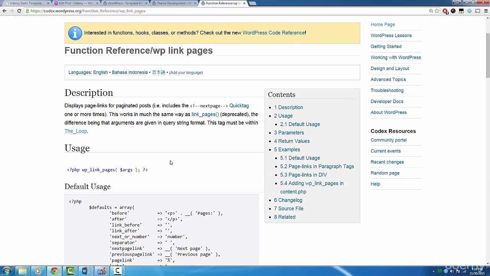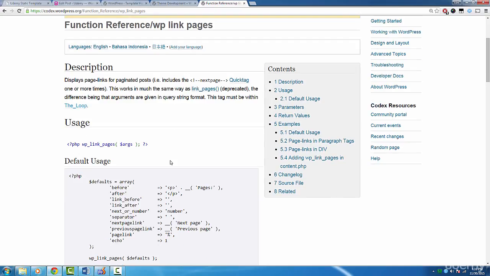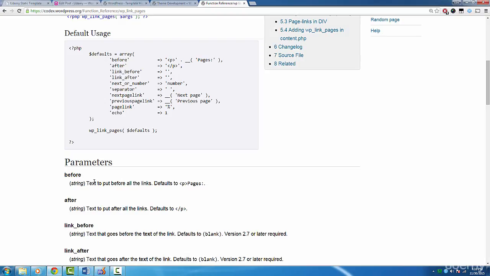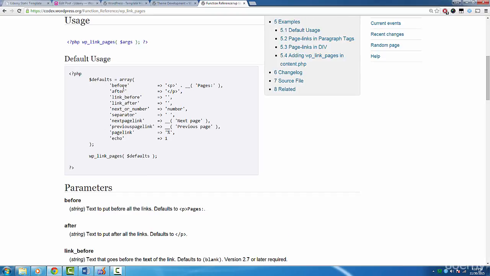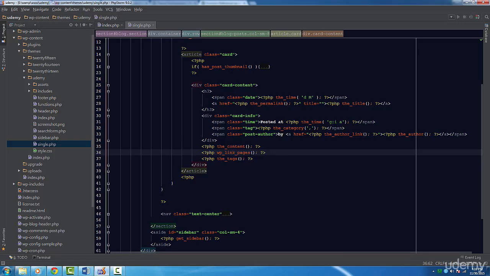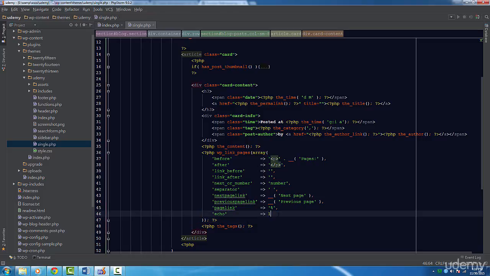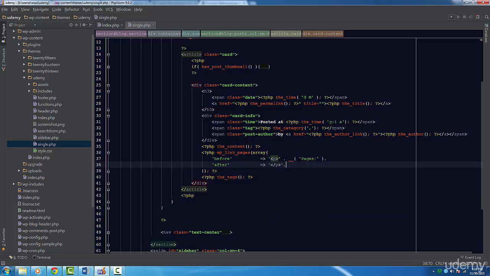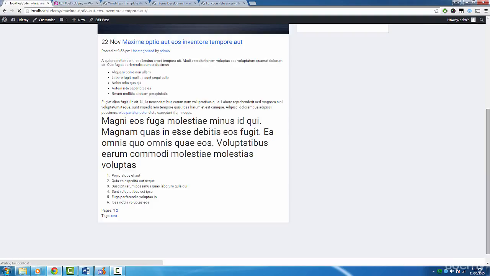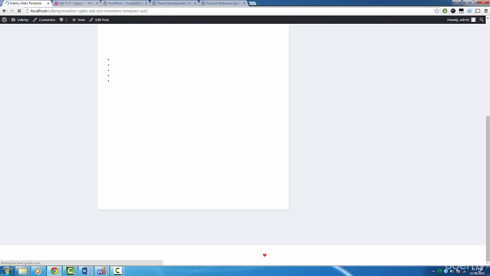Actually, now that I look at it, I want to center this. If we take a look at the documentation, you'll see it says that the before key is the text/HTML that is displayed before the list. There's even an example usage provided. Let's use that and remove everything but the before key in the array. Bootstrap provides a handy class called text-center, so we'll just modify this paragraph tag and add the class text-center. Let's refresh the page to see if our text is now centered.